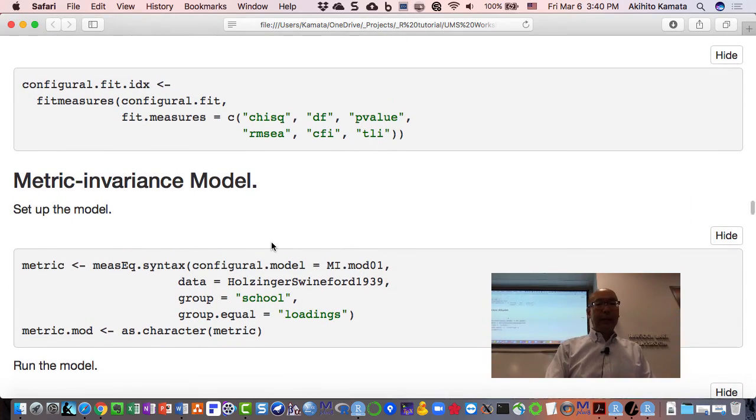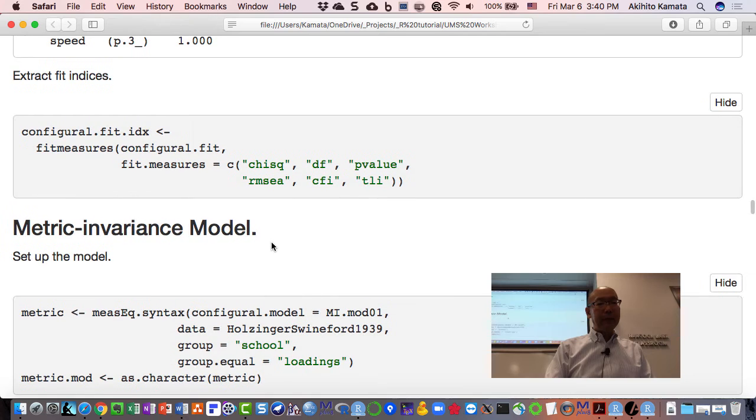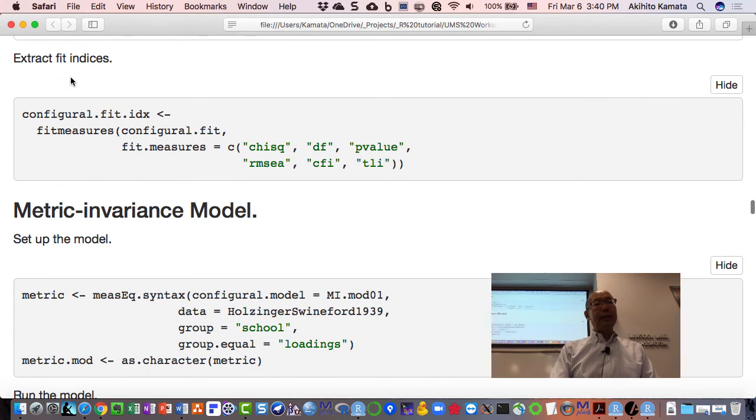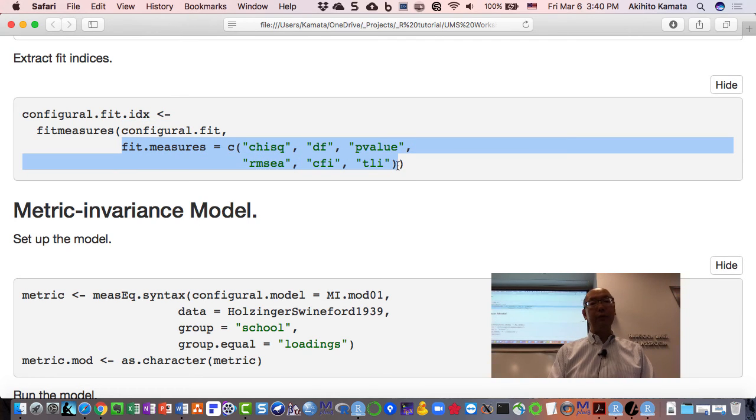Okay, and then what I did here was extract the fit indices. Actually, there is a command called fitMeasures that is also part of the SEM tools. Okay, and then specify the output object name, and then specify which fit measure I want to extract.